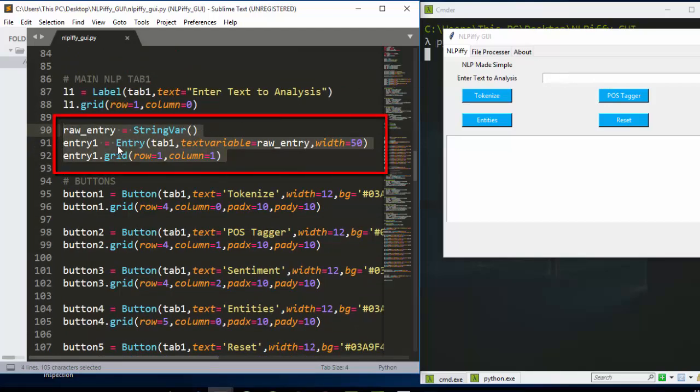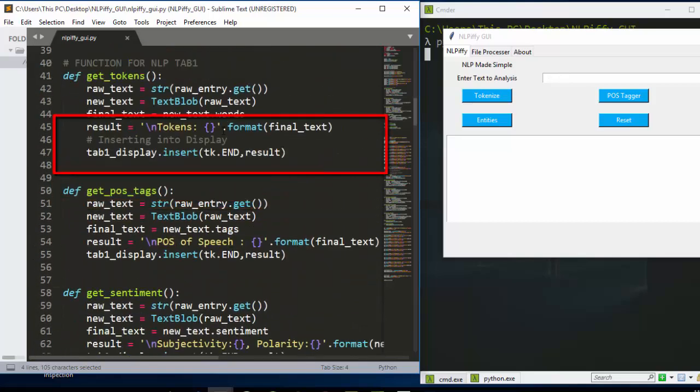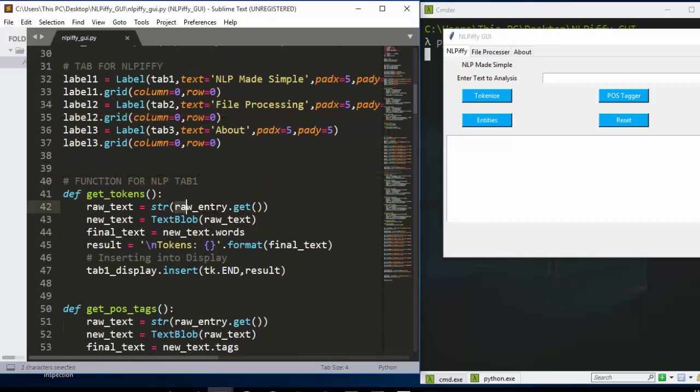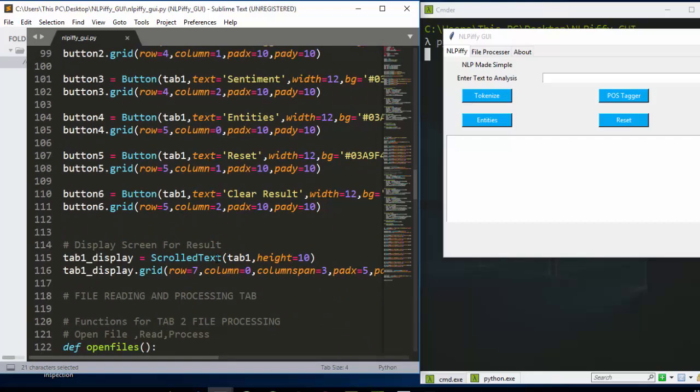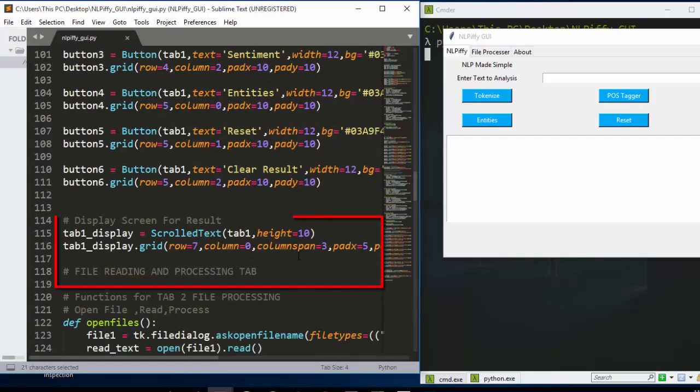Then we passed in whatever we're receiving into our individual function, right? And we use .get to get it. Perfect. Then we displayed it back here with the insert, by putting it at the end of our insert. So our display was just another scroll text, or text initial, it was fetch text. So that is the basic idea.